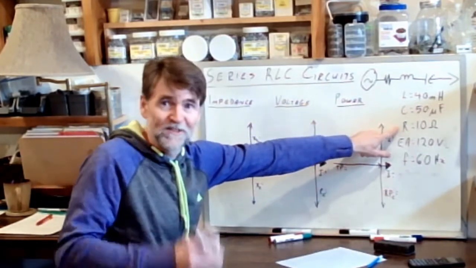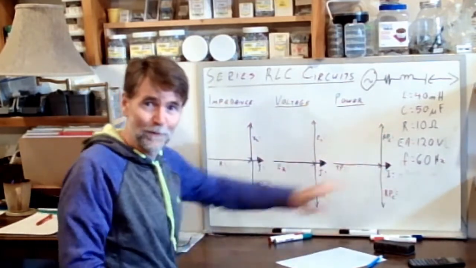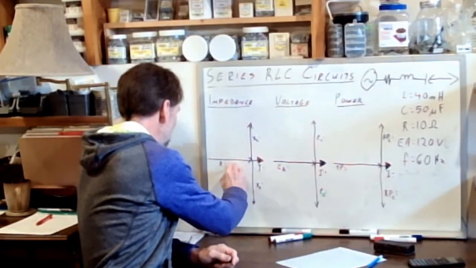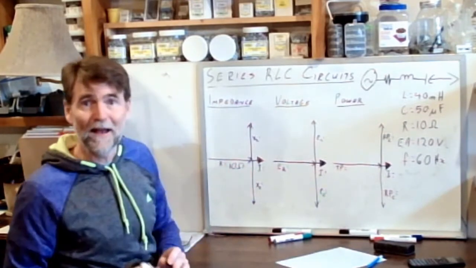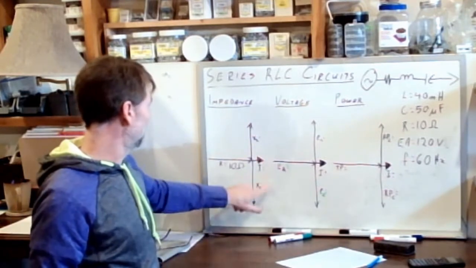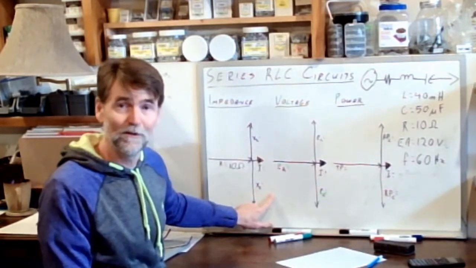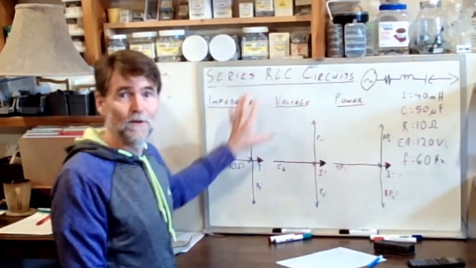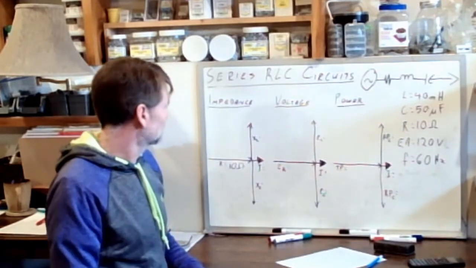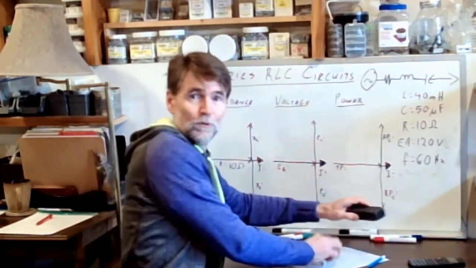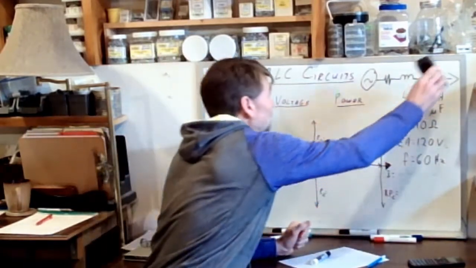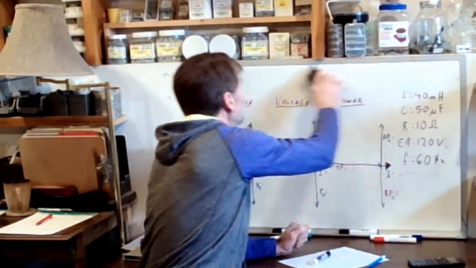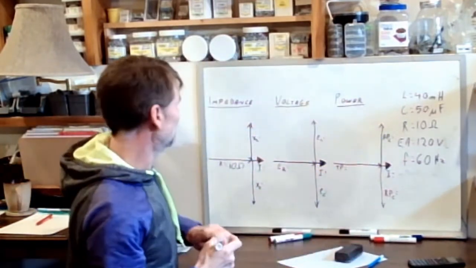We know R. R is 10 ohms. So that's actually the only piece of information that immediately we can transfer over onto our triangles. R equals 10 ohms. So I can put that right there. Okay? I can't fill in XL and XC because I don't know XL and XC. I know the inductance and the capacitance, but I don't know the reactance. We're going to have to calculate for that. So I haven't given myself a lot of room. I'm going to have to erase my title. Let's give ourselves a little bit of space to put this in here.